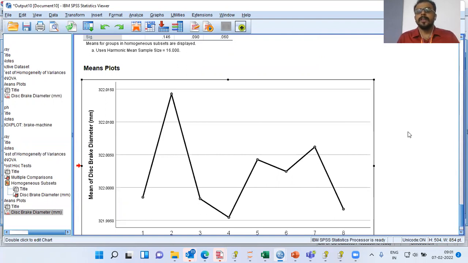So this is very, very important, and the most important assumption as far as one-way analysis of variance is concerned: you must respect the homogeneity of variance assumption. You don't need to look at the normality test because ANOVA is robust to the violation of normality. However, ANOVA is not robust to the violation of homogeneity of variance. So please keep these points in mind.